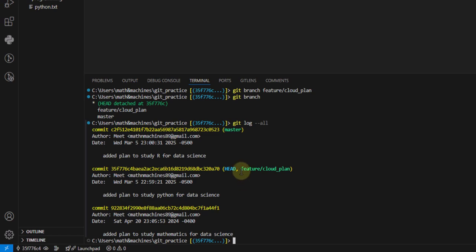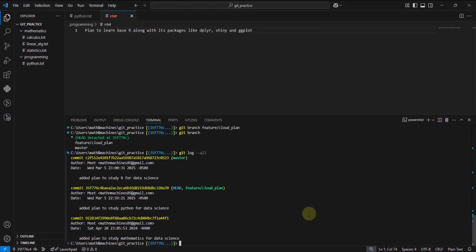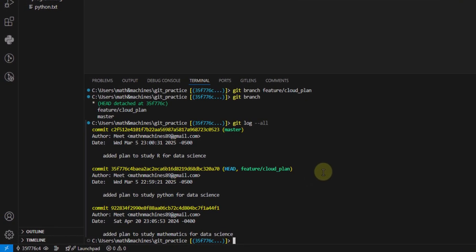So you have to remember that anytime you're creating a new branch, it always gets created from the commit where your head is pointed at. So before we start making changes, we should always be mindful as to which branch is currently active. You can see in this output of git branch, it's not our feature cloud plan branch which is currently active, but rather it's our detached head which has this asterisk associated with it. You can also glean the same information from git log command. Even though our head and our feature cloud plan are still pointed at the same commit, we want our head also to point at feature cloud plan.